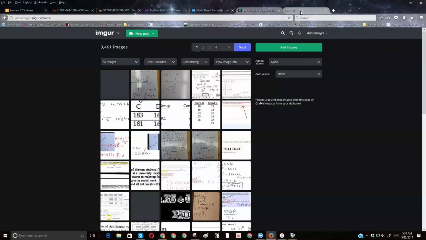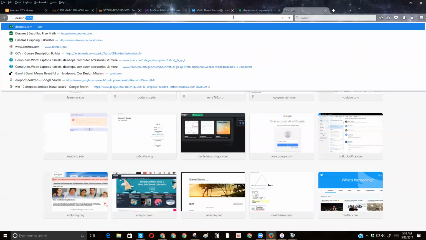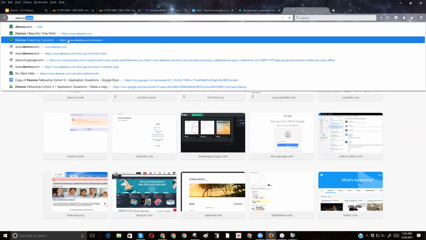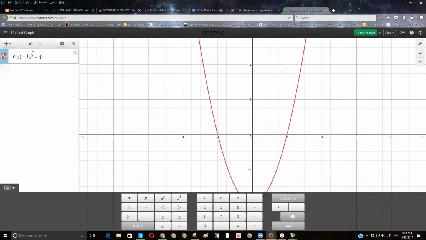But what's really cool is if I use a thing like Desmos. If you've never checked out the Desmos.com calculator, you're in for a treat. It does a lot. It doesn't do everything, but it does do a lot. I think the function I just found the average value of was x squared minus 4x plus 3. I've got the paper right here.